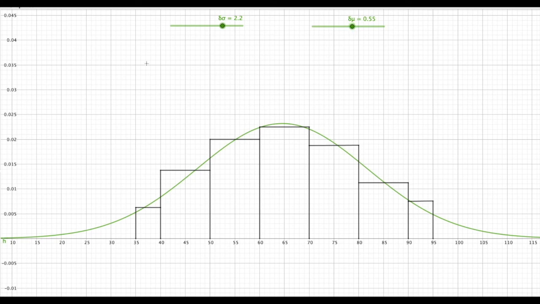Of course, in reality, all this data would be put into a computer program, and then the program itself would be able to faff about with the data to make the normal curve fit the data as best it can. With only 80 households, that's not a great deal of data, so there are limits, but a computer program would faff about by playing with these parameters, so we're just doing it by eye here in Geogebra.